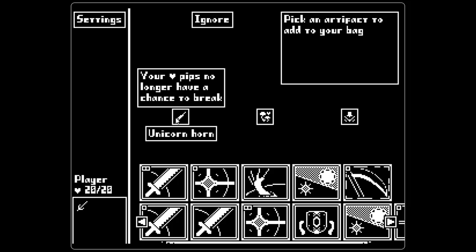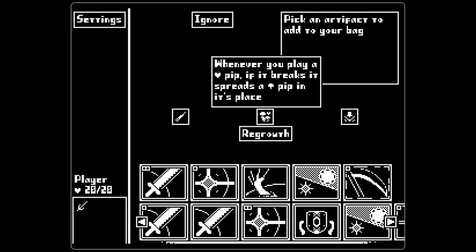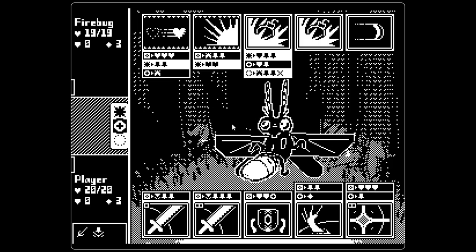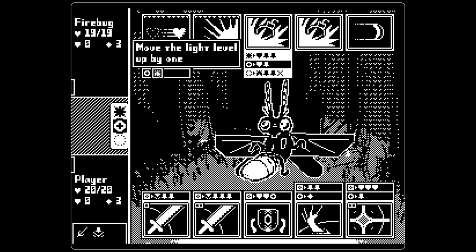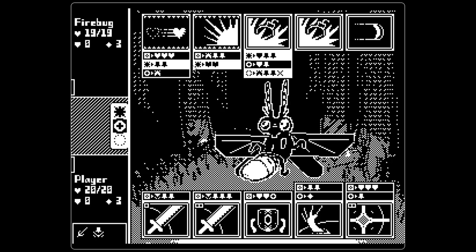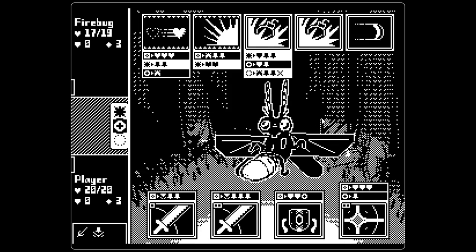Your heart pips no longer have a chance to break. Huh? Whenever you play a heart pip, if it breaks, spread a mushroom in its place. Whenever you play a light down pip, if the light level is dark, add 2 attack pips. Oh, that's our jam. Hello, mister. I'm going to assume you like it light. Gain a health has a 50% chance. Gotcha. Well, it was just about to become relevant, I'm sure. Move the light level up. Okay, so yeah, we want it to be dark. No surprise there. First things first, we play this because it's free if we play it right there.